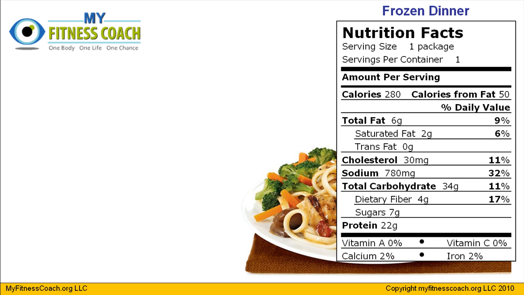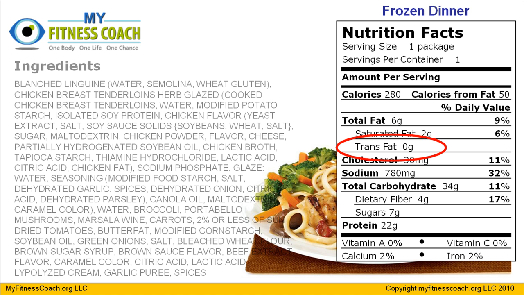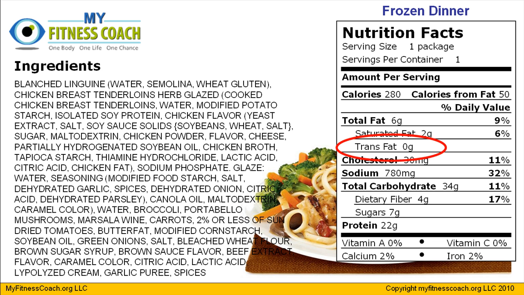So to conclude this lesson, let's look one more time, just for another example, at a frozen dinner option here. Look at the nutrition facts: 0 grams of trans fats. Remember, you can never trust this and assume that there's 0 grams in this product until you consult the ingredients list. And when you do, here is a whole slew of ingredients, but if you really read the fine print, you will find partially hydrogenated soybean oil in about the middle of this ingredients list. So this would be a product that you would ideally want to put back down and find another frozen dinner that does not contain partially hydrogenated soybean oil.